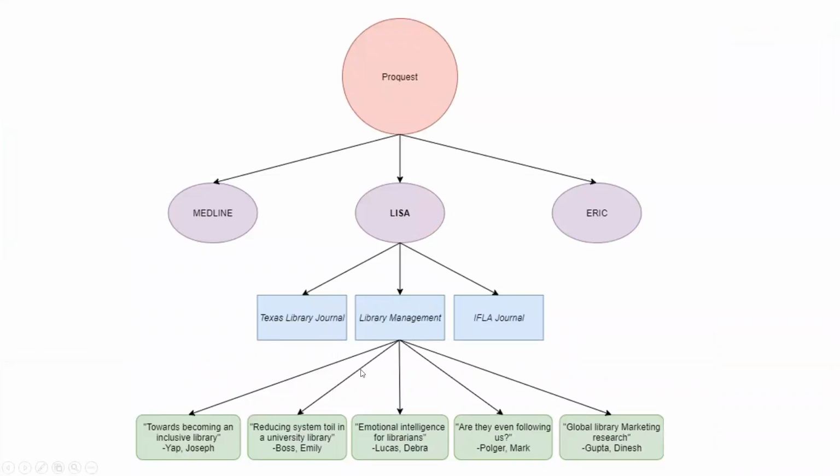So when we're usually doing our searching, we're usually focused on the articles, and it doesn't matter where they came from as long as they help us write our papers. But of course, when we think about it, we know that articles are compiled into journals, and journals are compiled into databases. And databases, in turn, are sort of compiled by vendors and made accessible through a platform like ProQuest. So again, a platform is a collection of databases. Databases are a collection of journals, and journals are a collection of articles.